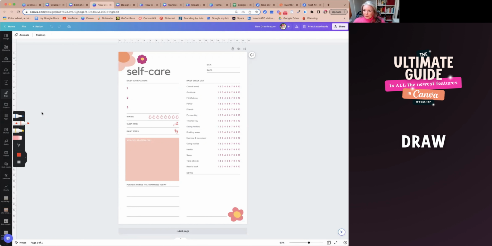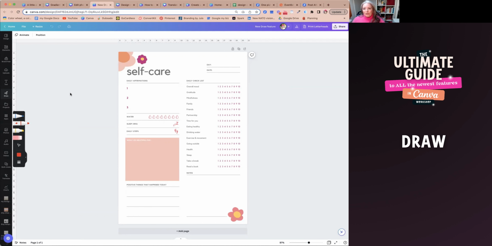I will confess I struggle with this on the desktop because I am left-handed, but I use my mouse with my right hand. So when I try to use the pen feature, I'm a bit squiffy with the pen. I tested it out on my iPad using the stylus pen, and it worked so much better. So maybe if you have Canva on an iPad, you'll find it easier.